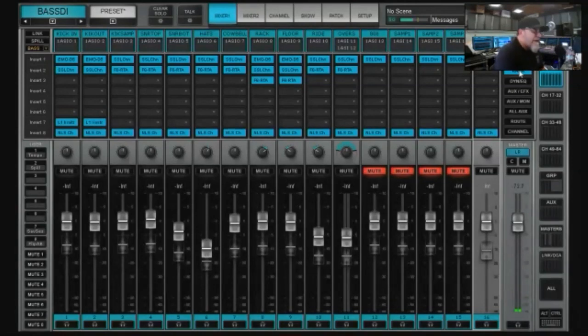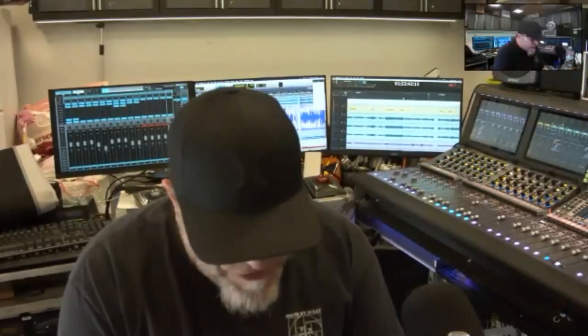So my primary input to LV1 is the MADI out of the S6L stage rack through an MGB. That way I get very similar sounding preamps. That's the first and foremost way to get to the LV1. The second is, like you said earlier, stems from the monitor console that are analog inputs sent via copper all the way to front of house, going into the LM44s, where the main S6L is Dante, same way you're doing.